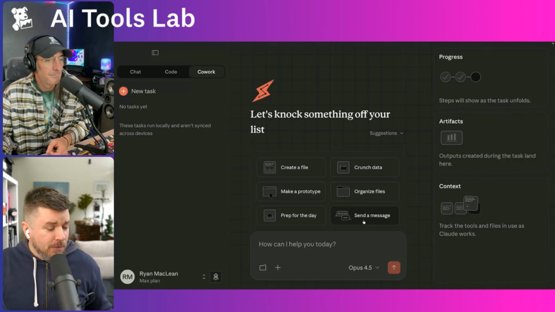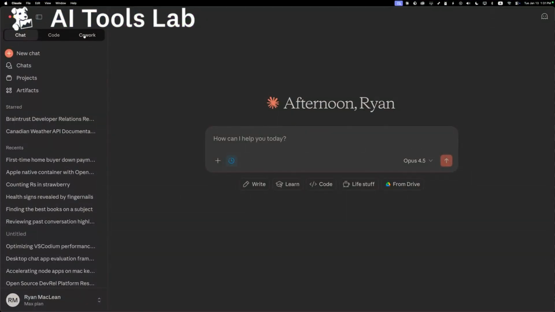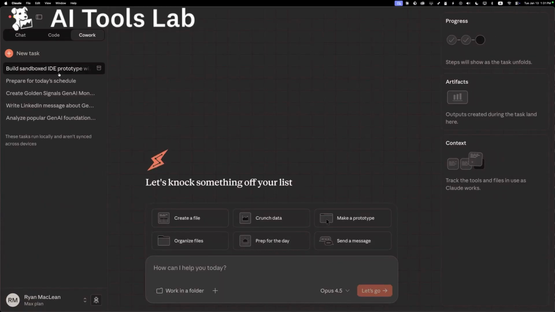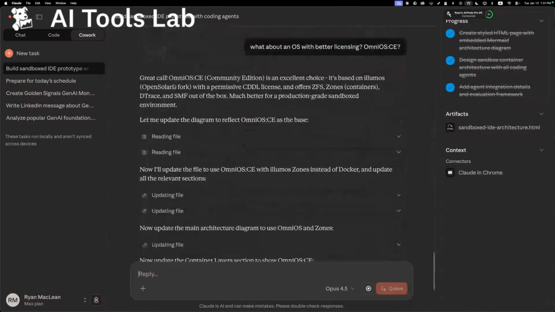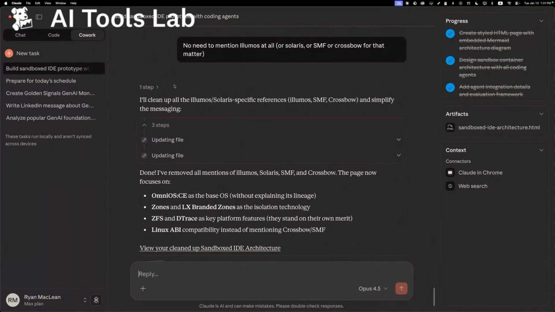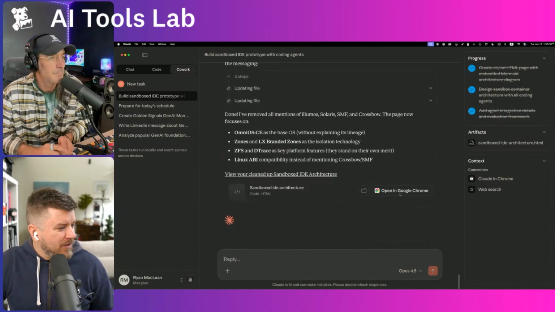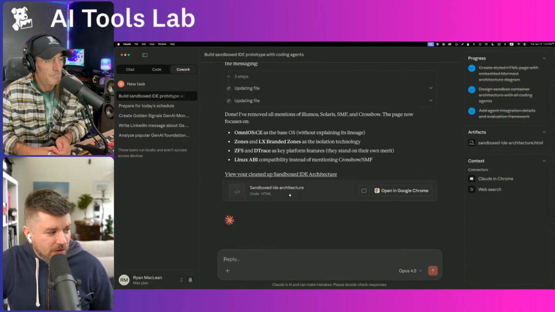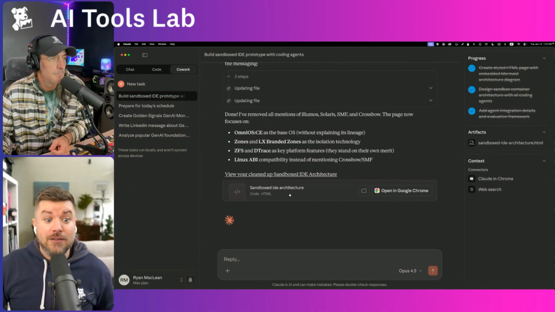We can talk about the session that I had and what we got working. So over here, we've got my other session, and I've got a few of them set up. I'll talk about the last one that I did. I just told it to create a Sandbox IDE prototype, and this is similar to something that we've talked about before. You can see it scrolling through my session. The screen does blink a little bit, I noticed, as you're working with it, which is not great. And sometimes you won't actually see the things on the bottom until you scroll a bit. I'm not sure if you noticed that. It scrolled down all the way, but it sort of missed the artifacts. There are a couple of bugs with the GUI. It's a brand new tool.